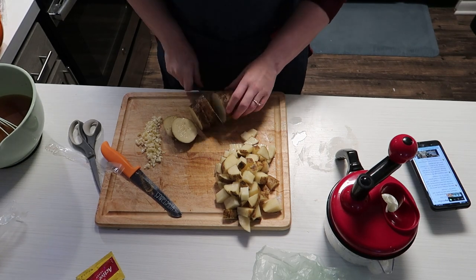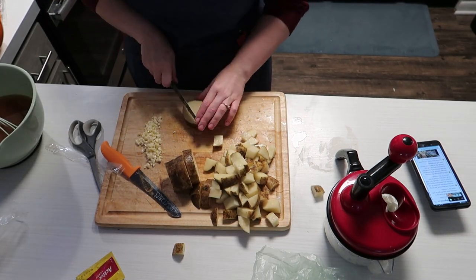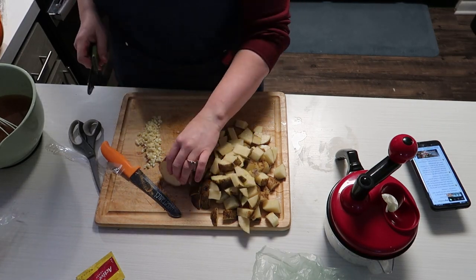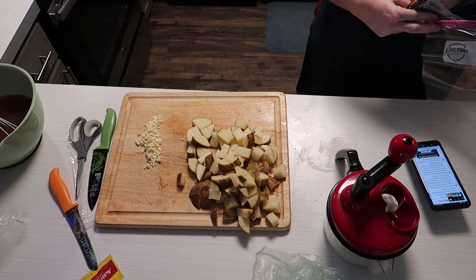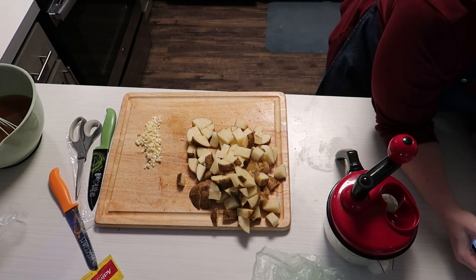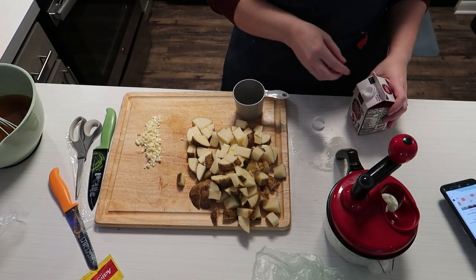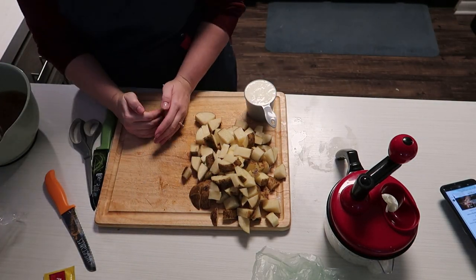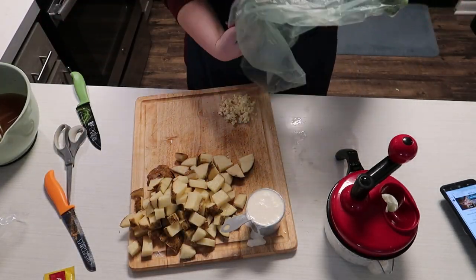I also forgot to mention that I put the bread in already — I don't know why I didn't film that. I have people walking around me and I don't like talking to myself, so I'm working through that. I do eventually change the angle I'm filming. I'm not very good at voiceovers. Does anyone else just hang out in the kitchen the entire time they're cooking? I also had Shawn coming in and out talking to me. This is heavy whipping cream, by the way, and it ends up being a huge mess on my cutting board.